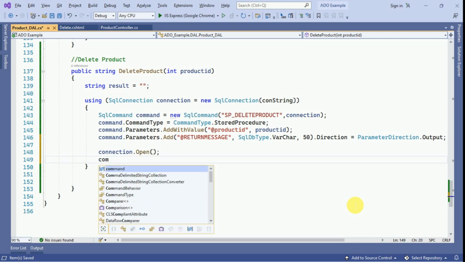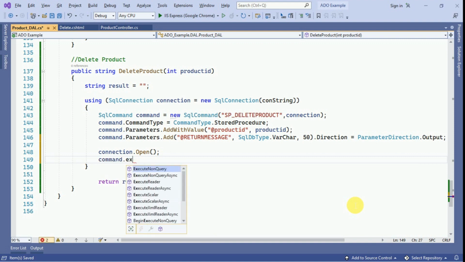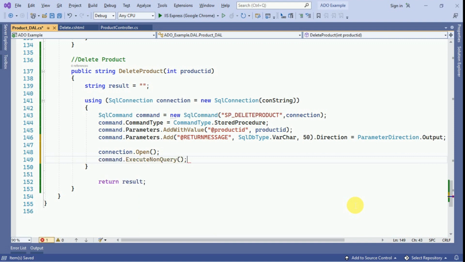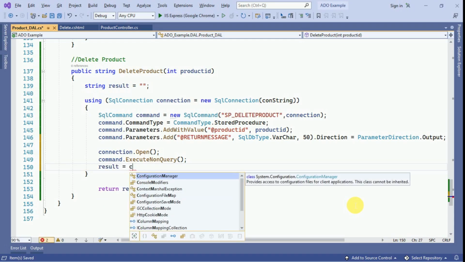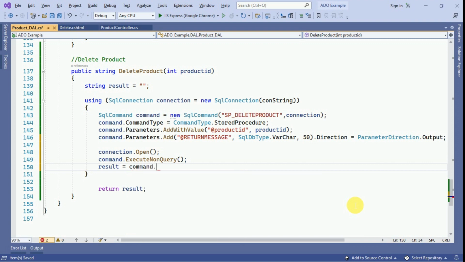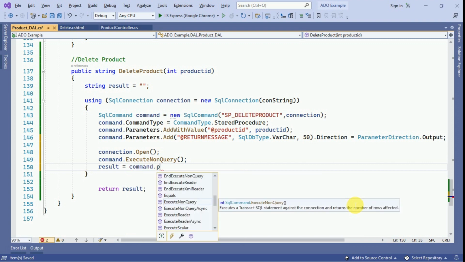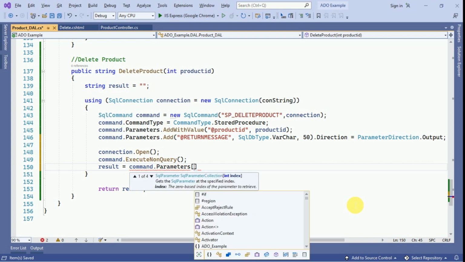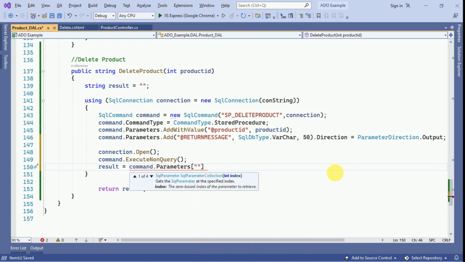And we have to execute the query. Now we will get the result here. This command.Parameters. So here we have to pass our output parameter name.